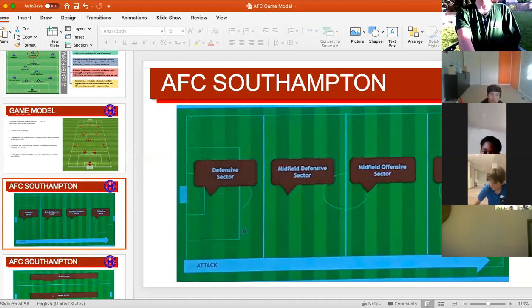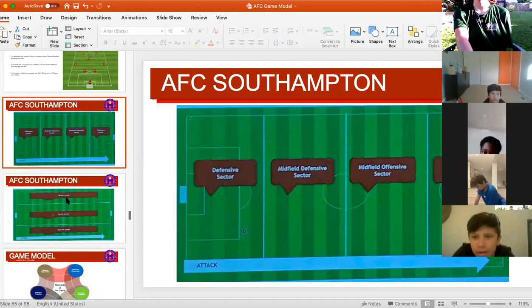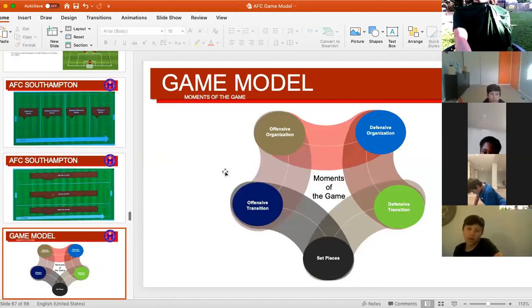This is the dribble area. You can dribble in here to allow you to create space and separation so you can score goals. The rest of this area is just all passing area. It's not dribbling area. This is where you dribble, in the final third. Again, it's a corridor. Again, you see the corridor here.